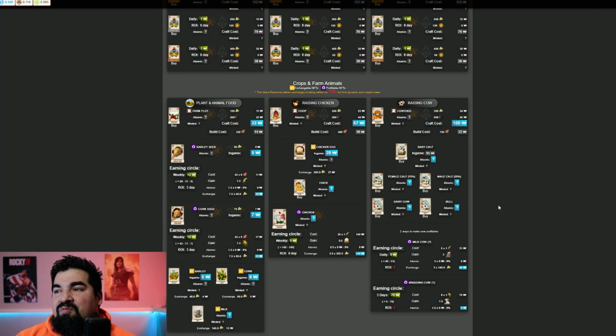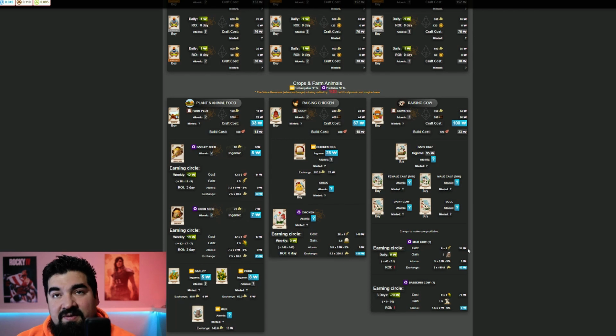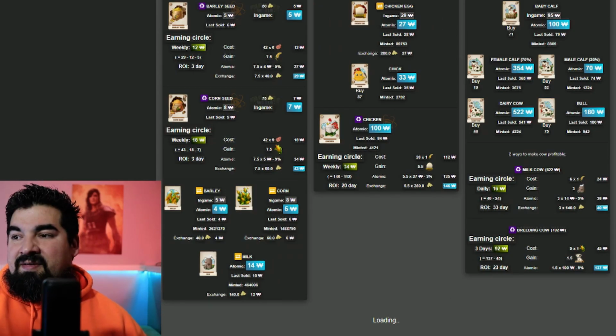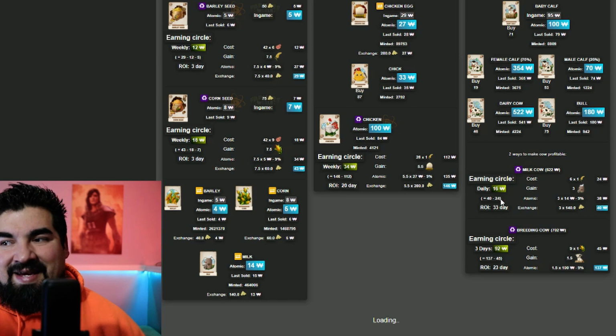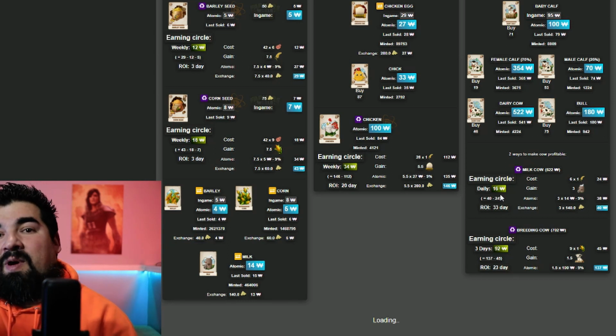Let's take a look at potential. What is the money potential for these dudes? Is this updating yet? Oh, come on, the site is slow. So here are the prices. Here is the potential earnings. So for 2 dairy cows, you're looking at 16 wax a day. No, sorry. For one, you're looking at 16 wax a day.